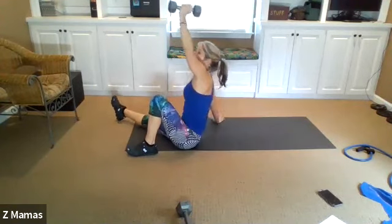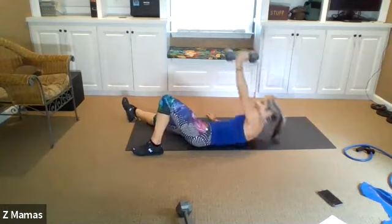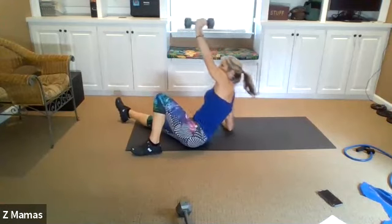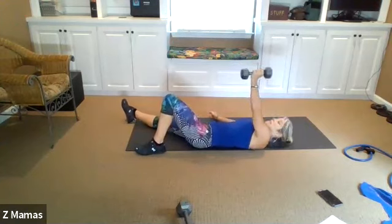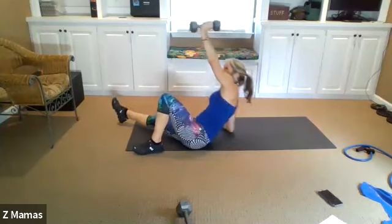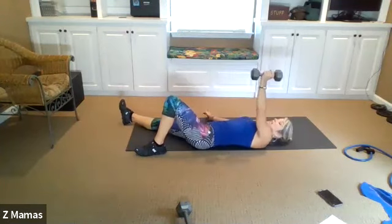Elbow, how's your form? Hand, elbow down, that's nine. That's 10. That's 11. Elbow, hand, and you know we've got to do an extra one here. Elbow, hand, and down. Last one.